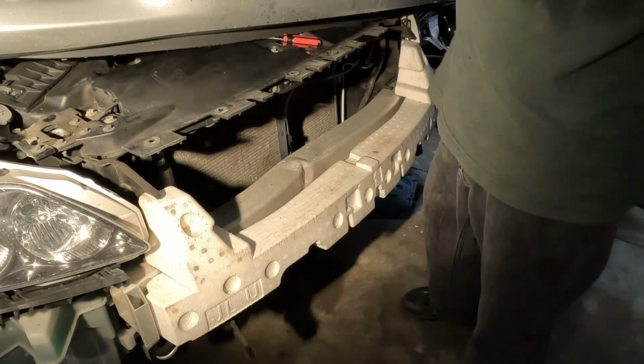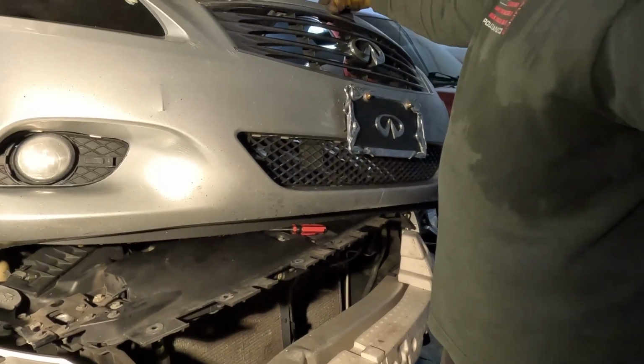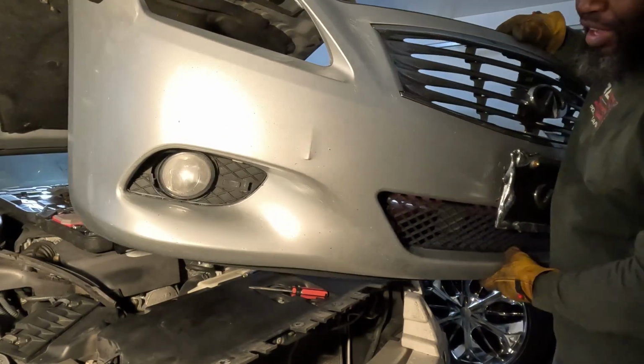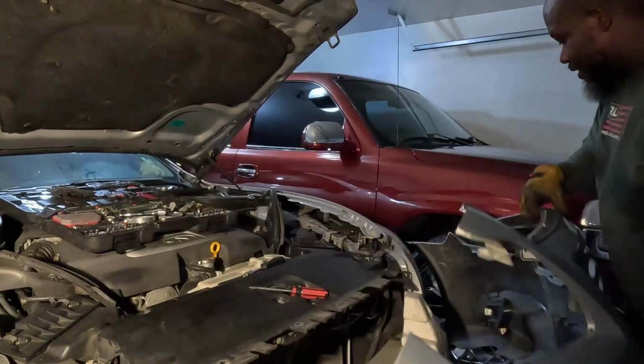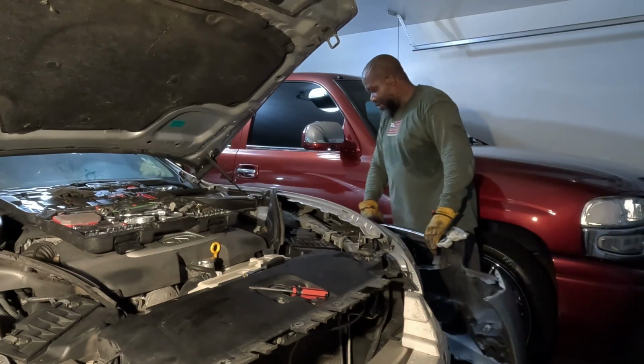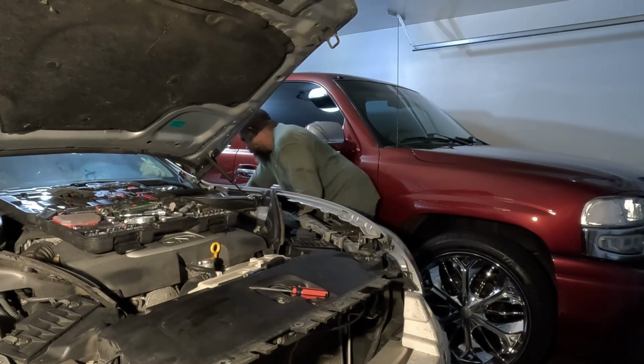So it took a little time to get this thing off. It wasn't too bad, but you got that front bumper off. Hey, we making progress, slowly but surely. I'm gonna put this side down out the way.